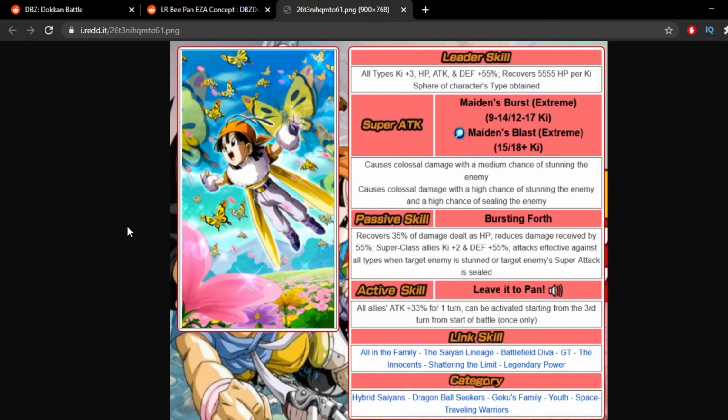So, LRB Pan, all types, key 3, and 55% to stats. Interesting. It still has that recovers HP per key sphere obtained of character's type. She gains a 30% chance to stun in her 12 key, and she gains a 50% chance to stun. So with a 50% chance to stun the enemy and a 50% chance to seal the enemy, wow. Okay, Pan is good. Recovers 35% of damage dealt as HP. Reduces damage received by 55%. Oh, so it's unconditional?